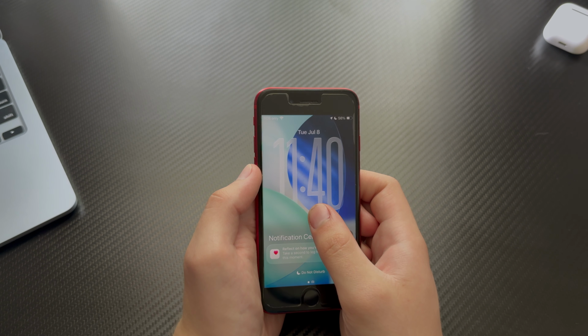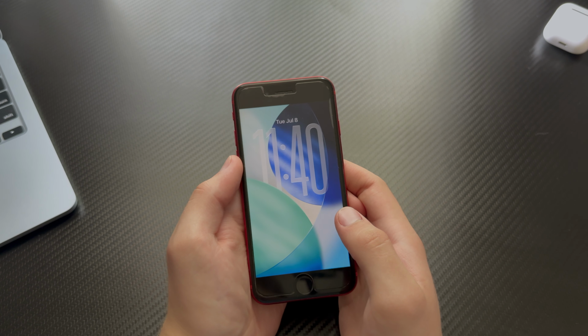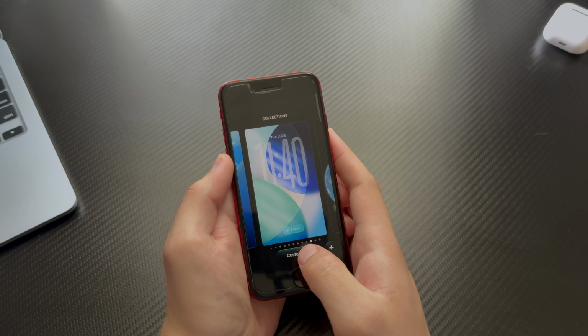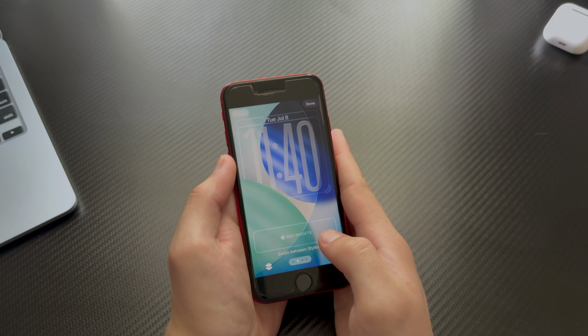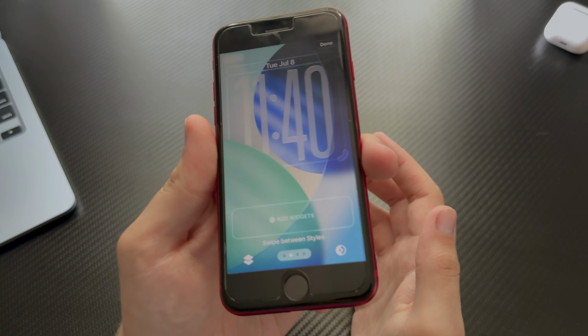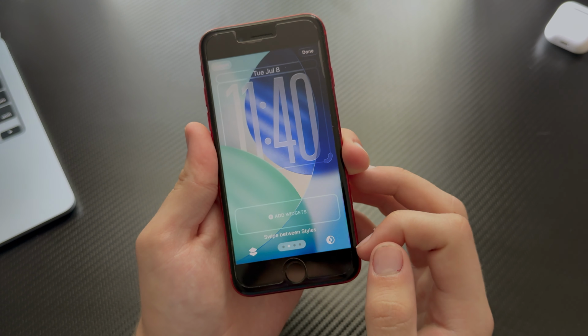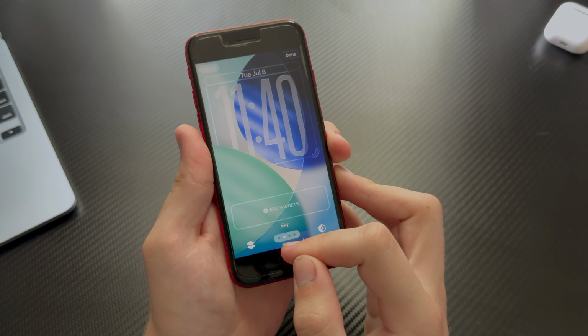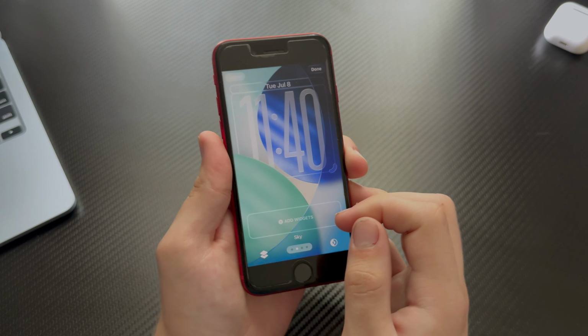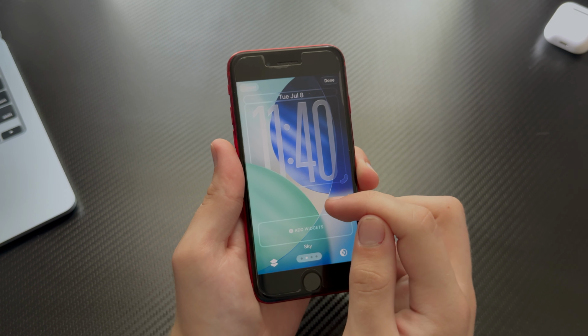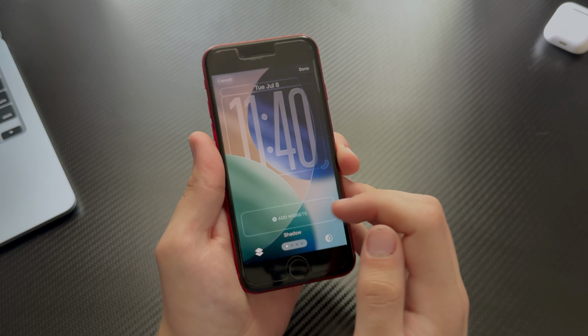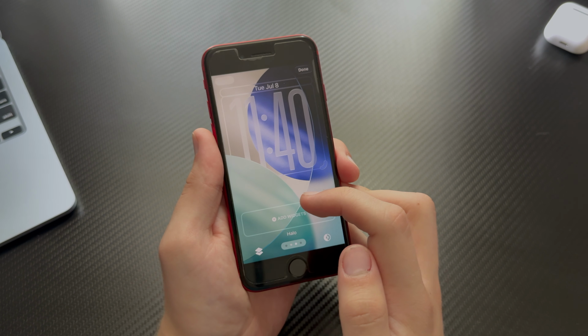And the first is new wallpaper options. So we go to change our wallpaper here, and then we'll go to customize, and then because this is the iOS wallpaper, you can see now we have 4 different style options. So the second one is called Sky, and that's the default. We also have 3 new ones. One of them is called Shadow. Here's what that looks like.